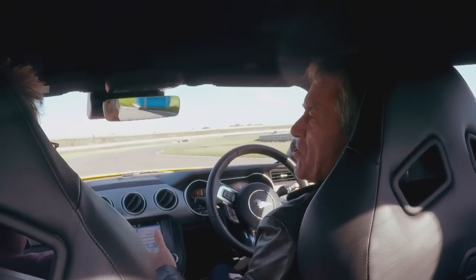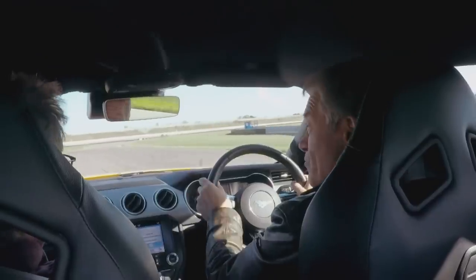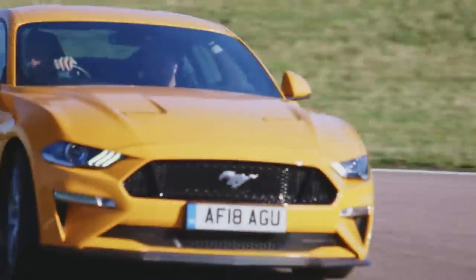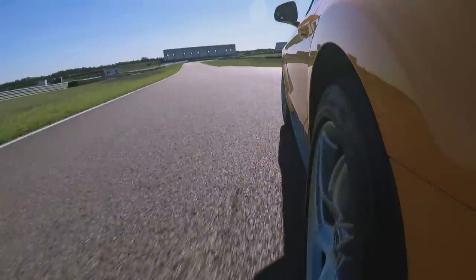So what do you think of my Mustang on board? Do you like my aluminum dash panel, eh? I do like it, actually. Nice steering wheel. The sound of this, bear in mind we've both got V8s, the sound of this one is a bit more muted and a bit more deep in the car. This is a better chassis. Oh, you mean you're worried already, though? Do I need to worry?